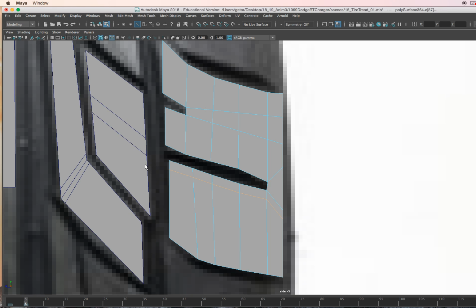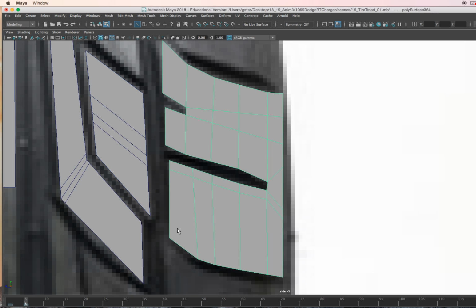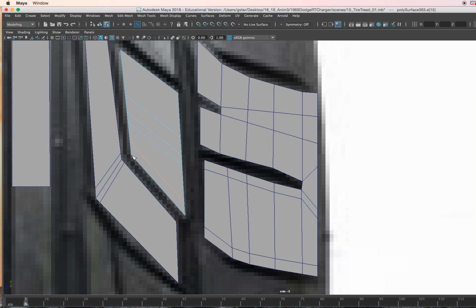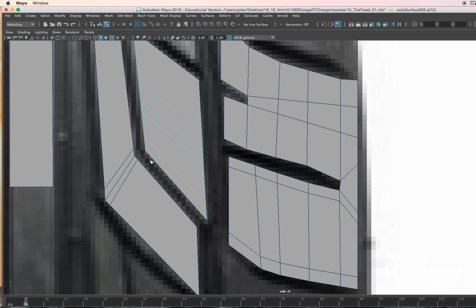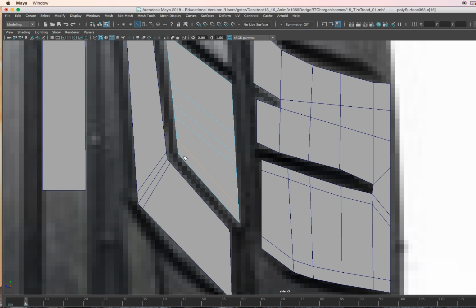So the next one has to correspond with that. And this guy needs an edge loop here, because these two are going to connect. So I'll put one right there. Now as these lines cut all the way across through this shape, I can see that I'm going to need an edge loop right here to correspond with that, this one here, and then this one right there.